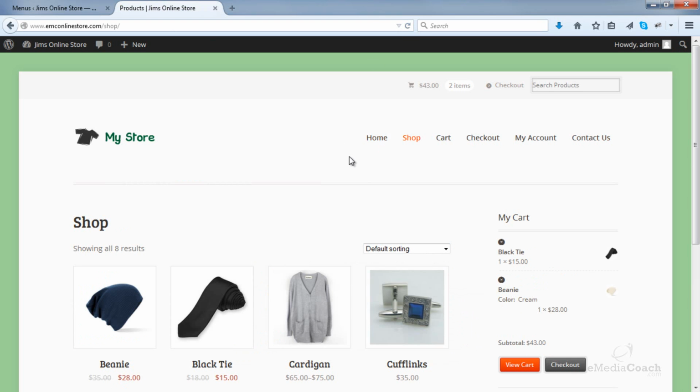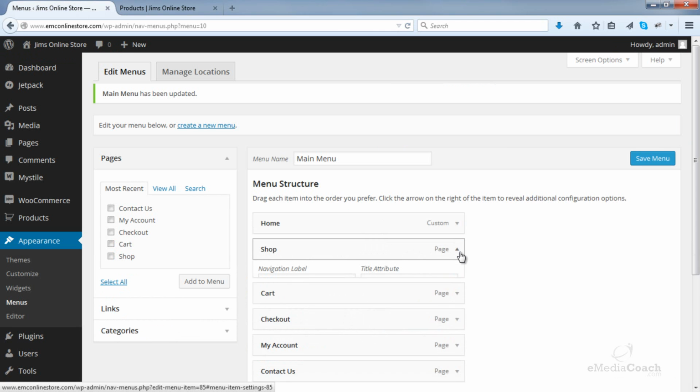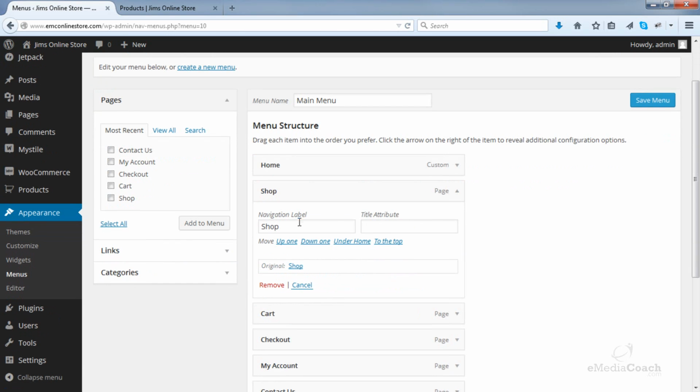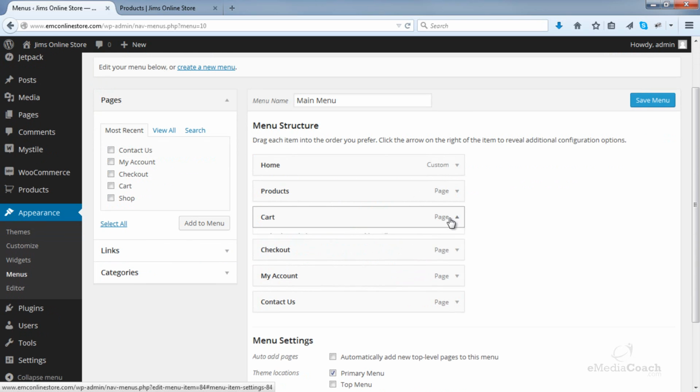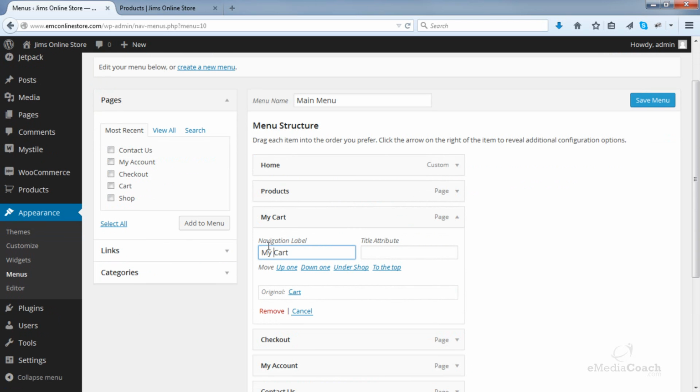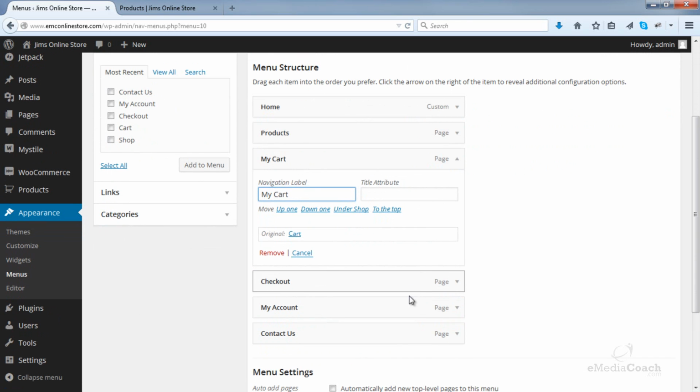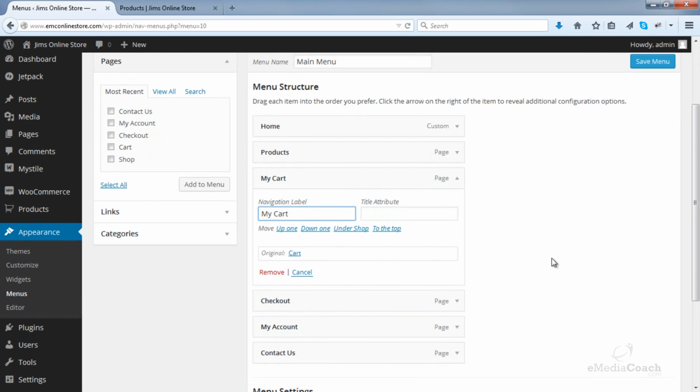I can also change the title of any of these. So say I want to name this one Products instead of Shop. I can do that. So I can go to this drop down here, rename this to Products. I can change Cart to My Cart, and I'll leave everything else as it is.